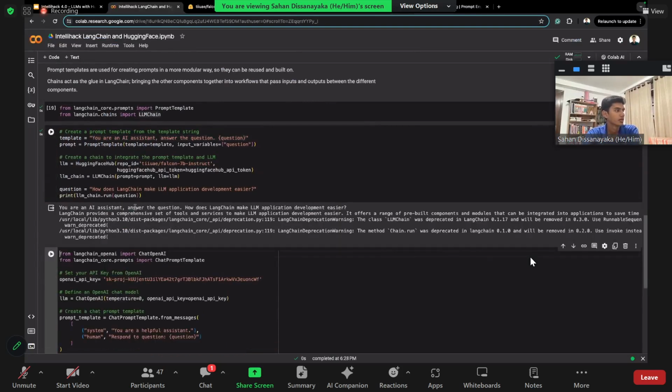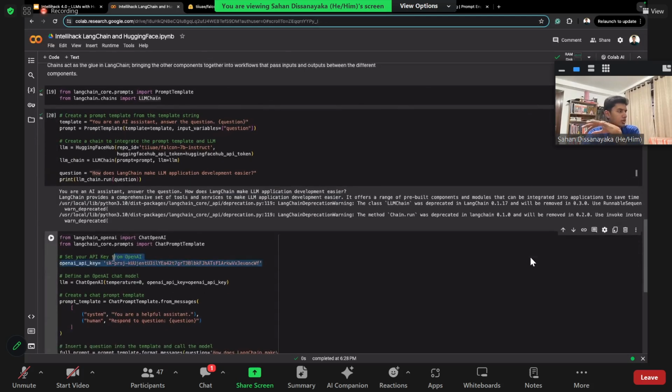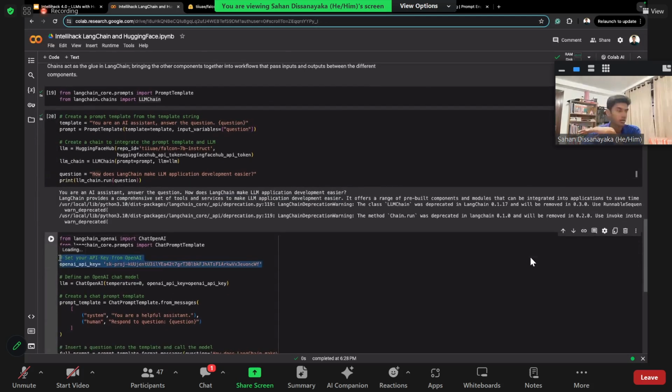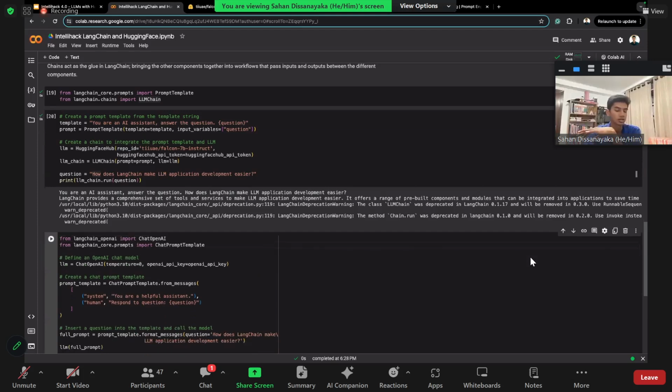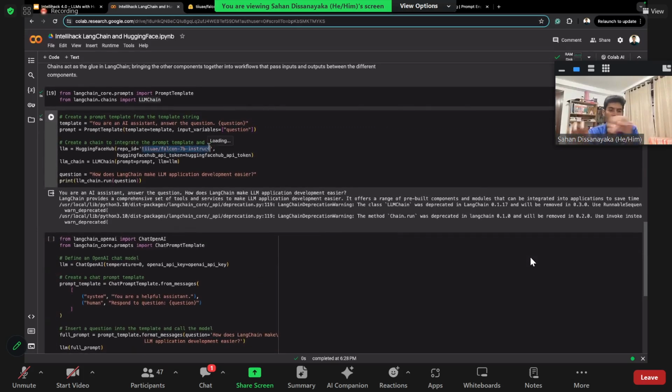Here you can see, I'll show you both the OpenAI model output and the open Hugging Face model output, because I just want to highlight the difference between open source models and proprietary models like GPT.